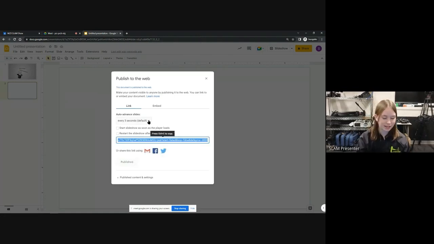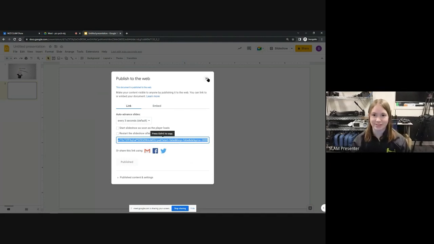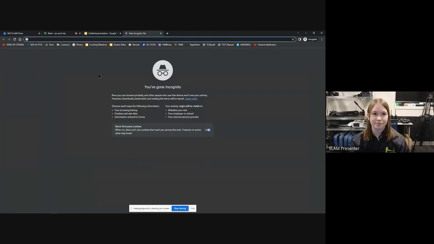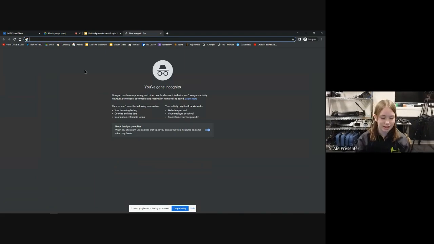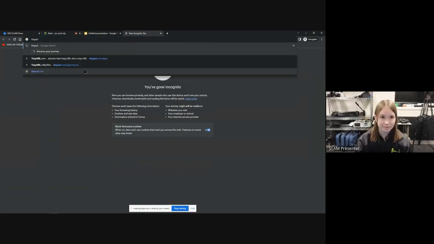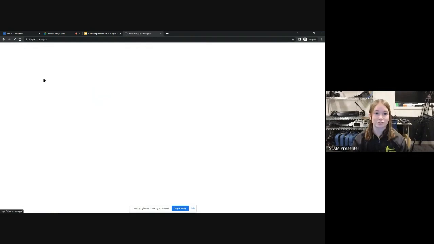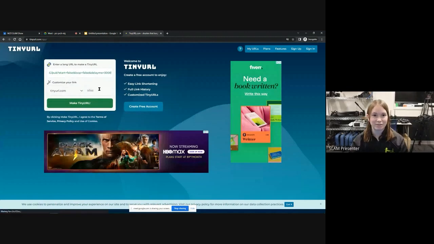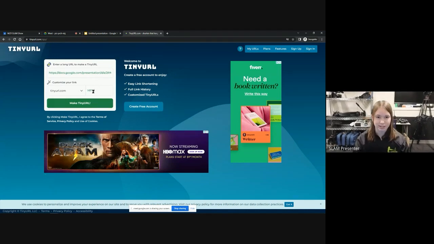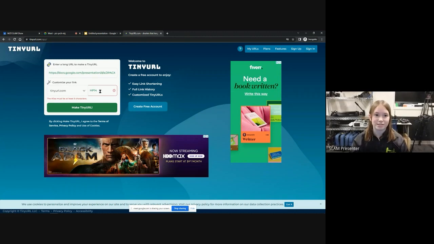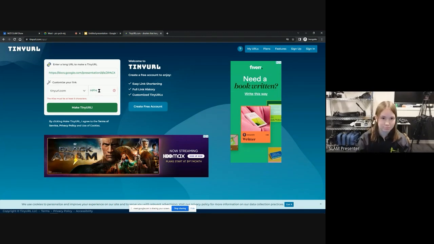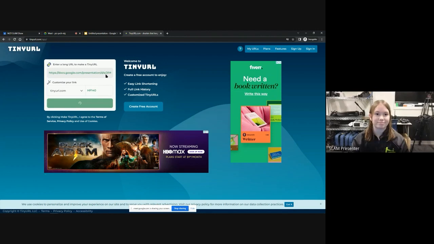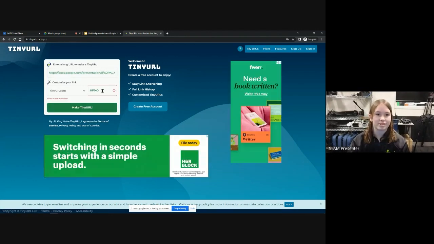And you're going to copy that link, and it's very long, so you'll want to open up a new tab, look up tiny URL, and that'll shorten your link. So copy, paste that in there. And you can use a code word on the end when it shortens up. So I'll put in HP14. And if that's already used, then you can just do something different.